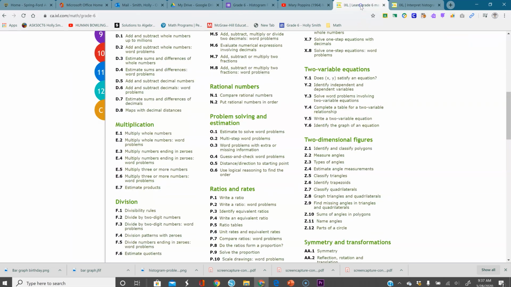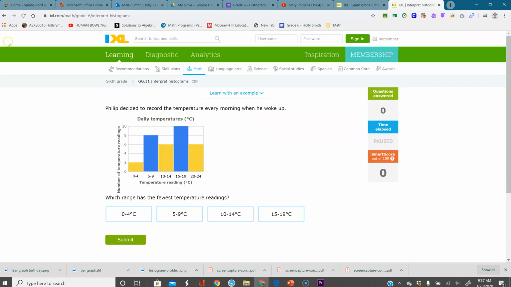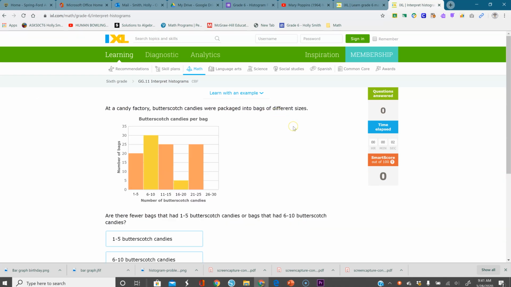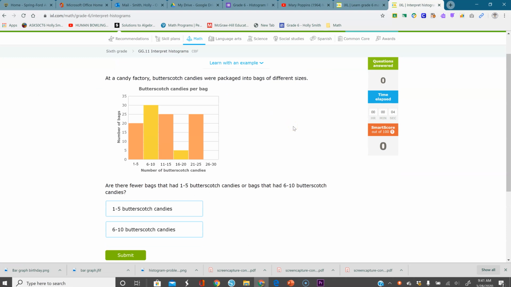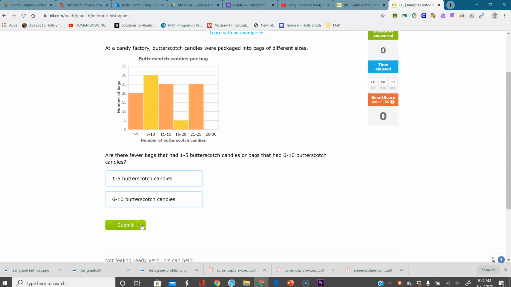When you go back to IXL, again, I just want to review, if you don't like a question, you can just refresh it until you get a question that you like. So for this question, your choices would just be A or B. And of course, before you leave, you might want to check the answers.